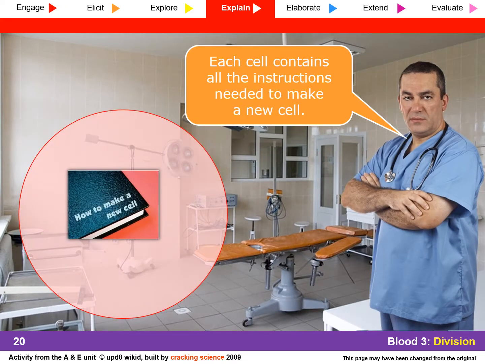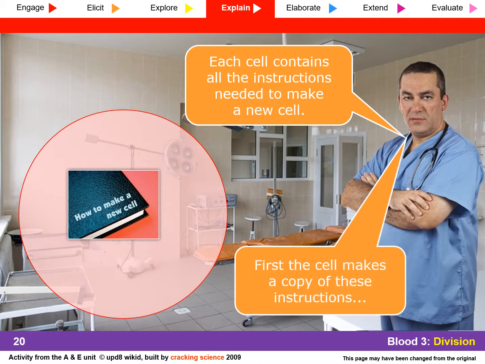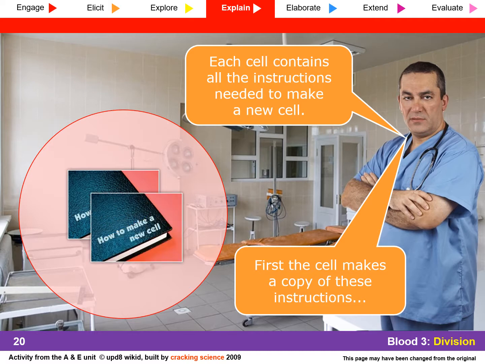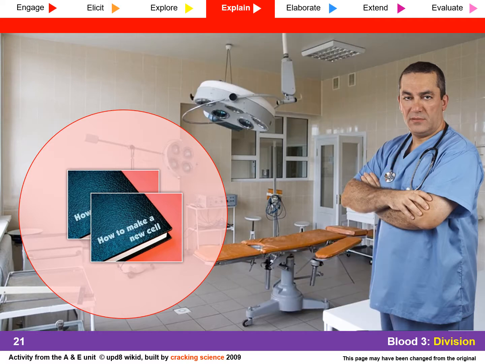So then the pathologist wants to go through the steps of how a new cell is formed. And so we introduce basically the procedure, or the sequence, of how a new cell is formed. So we know that all cells contain a set of instructions that are used to make a new cell and keep a cell alive. We call that their DNA, right? So their genes. And so what first we're going to have to do, before we can do anything else, is the cell has to make a copy of those instructions. Because if there's going to be 2 cells when this is all done, each cell has to have a copy of those instructions in order to be a functioning, happy cell. So first we make a copy of the DNA.